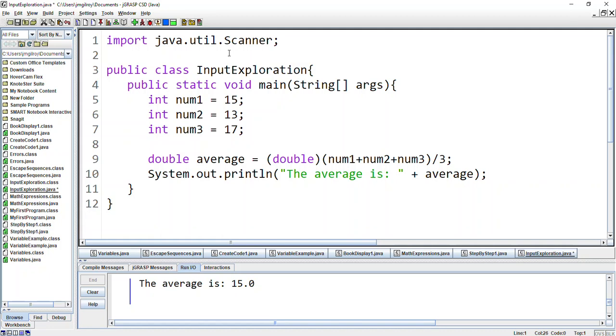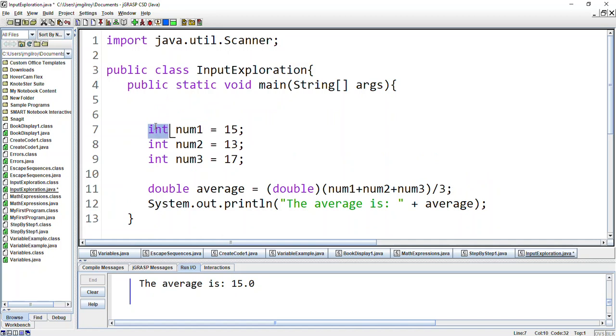Now what this does is it opens us up to be able to use another program's methods, another program's functions that they've created. To access them, remember int, double, boolean are all primitive data types, but we're going to have to create a variable that's a reference data type. So I'm going to create a Scanner object.